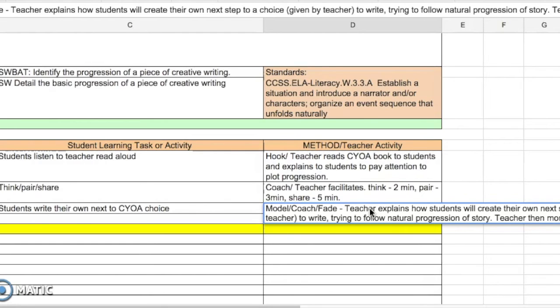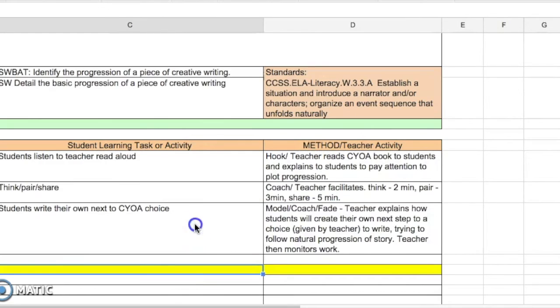So in this instance, they've heard what's going on in the Choose Your Own Adventure book, they've heard how the story progresses, so I want them, just based on what they've heard, to see if they can imitate that in their own writing. Now, my students, we read Choose Your Own Adventure books, I read them to them throughout the year, so they're pretty familiar with it, so they have a good grasp on it. You know your own students, you might not be able to try something with this much autonomy this early in the lesson, but if your students are familiar with the material and they're okay with it, then by all means go for it.